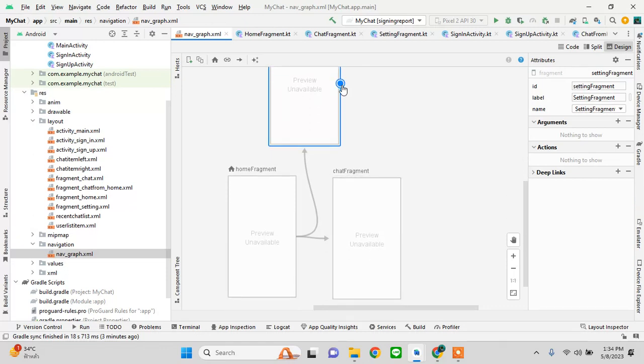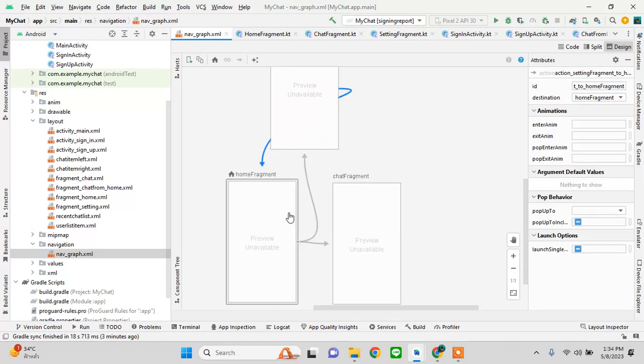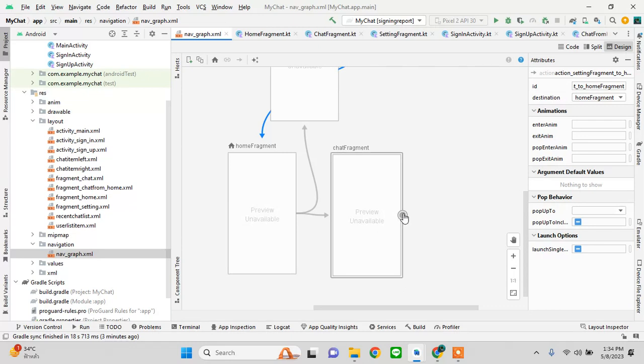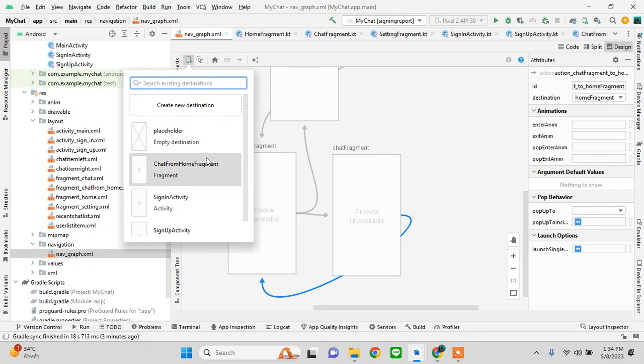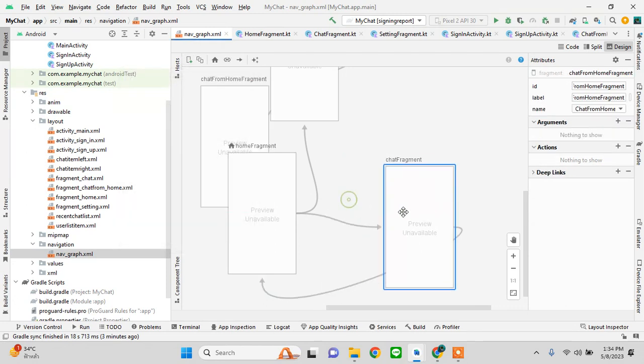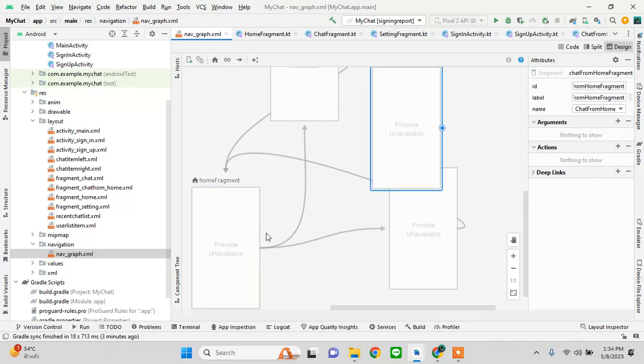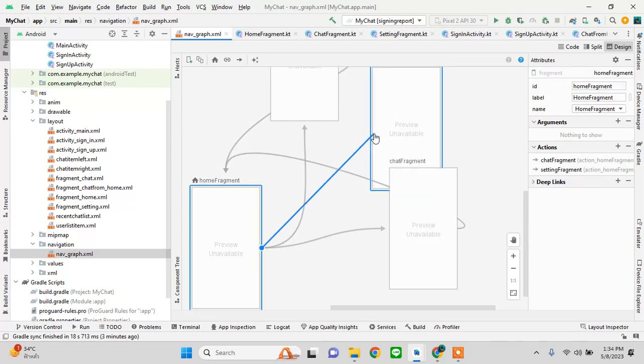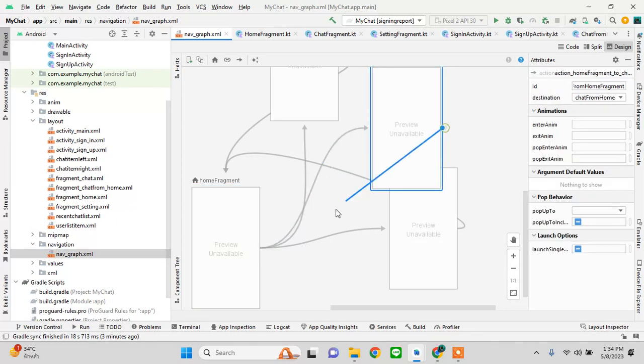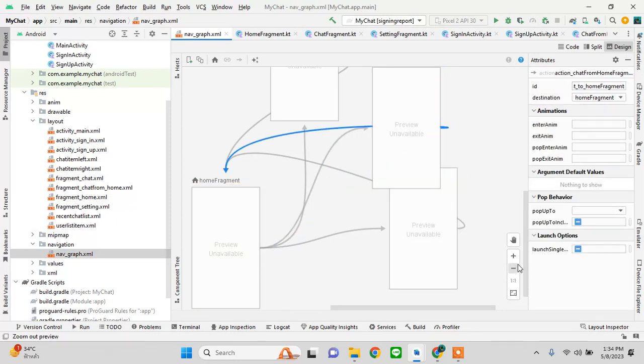Okay, and if we click back, then we have to come back to our home fragment from setting fragment, and from chat fragment we have to go back to our home fragment. And we have another fragment, chat from home fragment, because this is another one, and we come back here. So this is our navigation graph, and if I click here, then it will arrange this.